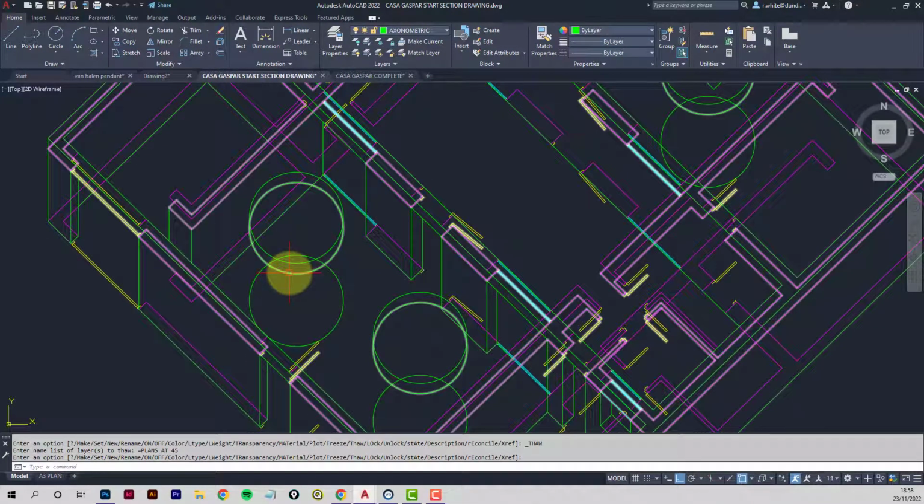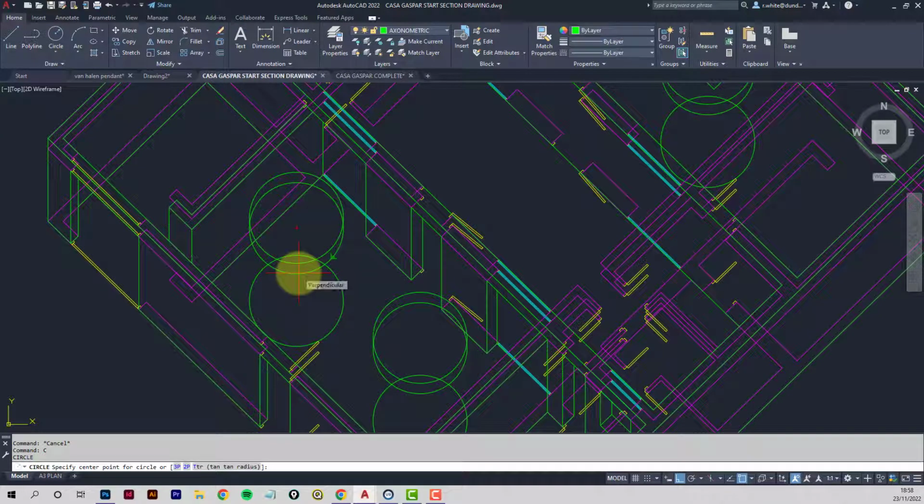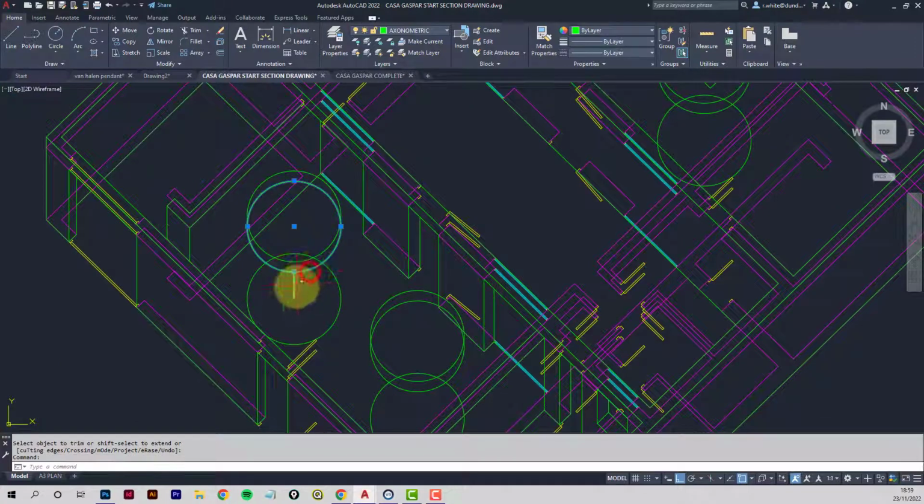Okay, so what I'm going to do is trace over this circle, and then draw a line from the center of that circle to the center of this one, and that'll just be a very thin tree trunk. So circle, I want to use the center object snap, so I'm tapping my tab key to get the center, and I'll use perpendicular to set the radius, and a line from the center of that to the center of this. And we've got a bit of trimming off to do, because the tree would hide the trunk. So we trim down to there. So that and that is our little tree model.